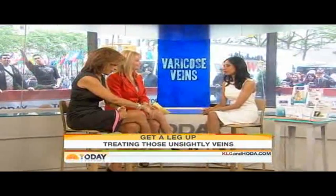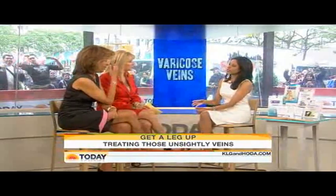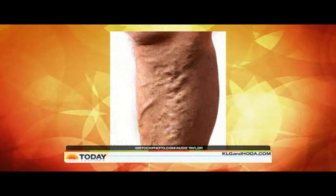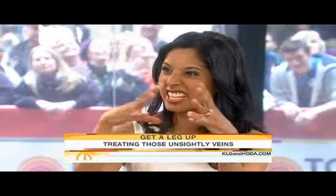So varicose veins, I mean, sometimes we see the spider veins, the varicose veins. Just describe so we know exactly what we're talking about. Okay, so varicose veins are enlarged or tortuous, that means twisted veins that happen usually in the lower leg, although they can happen in any part of your leg. They're very bluish because we're talking about blood that doesn't have enough oxygen in it. And basically the veins are supposed to move blood back up towards your heart. But if something interrupts that process, or if blood tends to pool in your lower legs, those veins get stretched out and saggy.